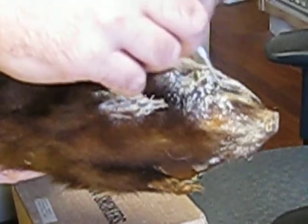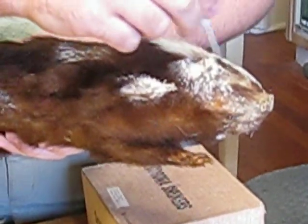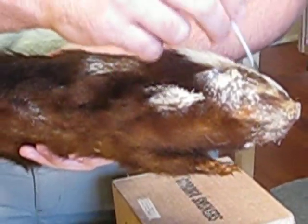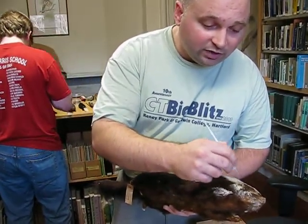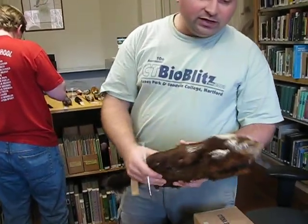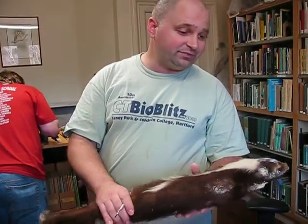So how long will it take to remove all of that? Well, if there's a lot of it on, it may take us several hours and a couple days to do this project thoroughly and completely. But that's why having Oliver here is really helpful, because we can do many tasks at once, and he can keep asking us questions as we go along. But the product in the end is a well cared for specimen that tells us a whole bunch about the wildlife that live here in Connecticut. And so that's why we're doing it.